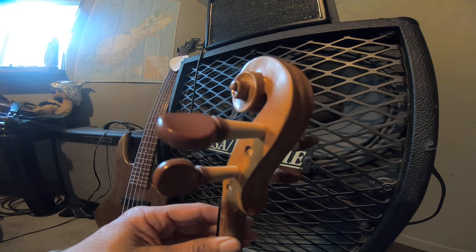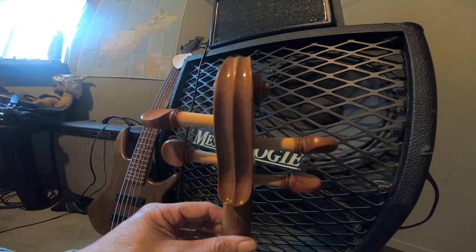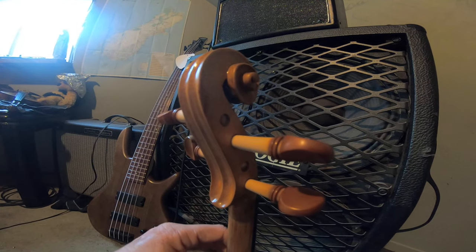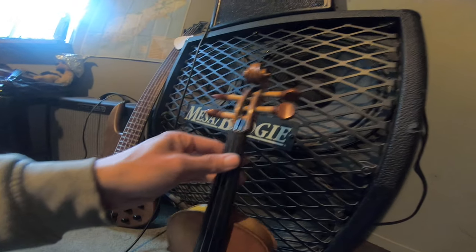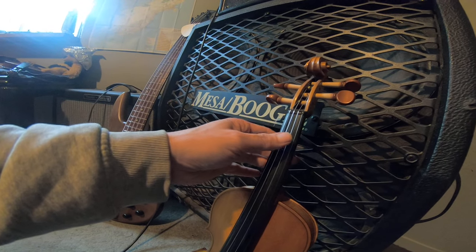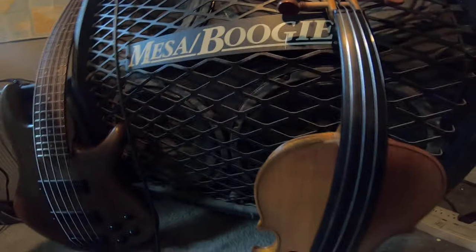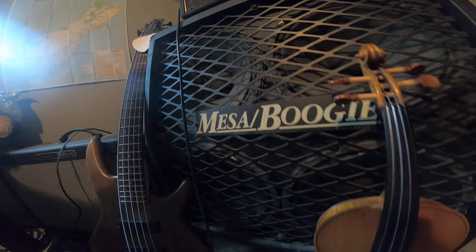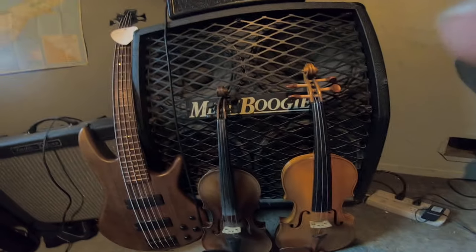Those are viola pegs. One of the things about the Prokop violins is that they're not like a normal violin. Prokop tried to do his own thing, to break from the mold so to speak. If we grab the 1713 Stradivari and put it aside — these are both full-size violins.